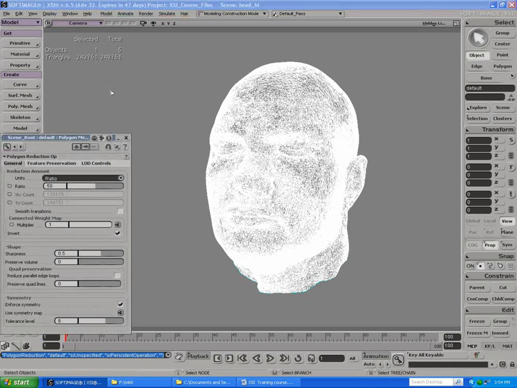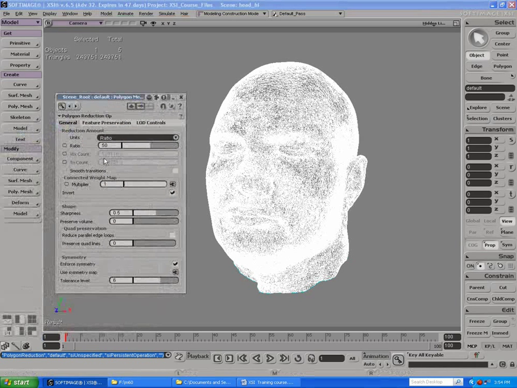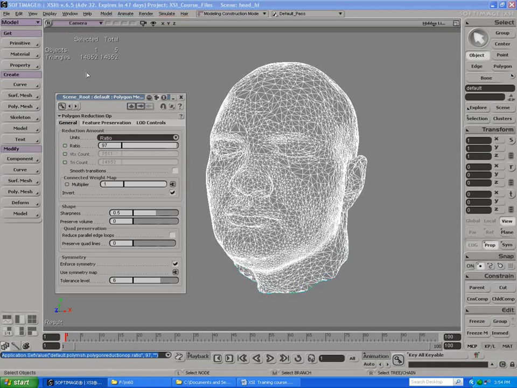There it goes. So it wasn't too bad, and that was about maybe a minute. It just seems like forever when you're making a video. And you can increase this number to reduce it more, and I'm going to reduce this by about 97%. Again, you can see the polygon count went down to 250,000. It gets faster the more you reduce, and now it's going to be much faster because it's already half the polygons. It keeps track of the old polygons, so it knows how far it's gone, but it will be faster. You see that was much faster this time, and now we're down to just 14,000 polygons. It's still heavy, but this definitely gives me enough shape to do the next step.